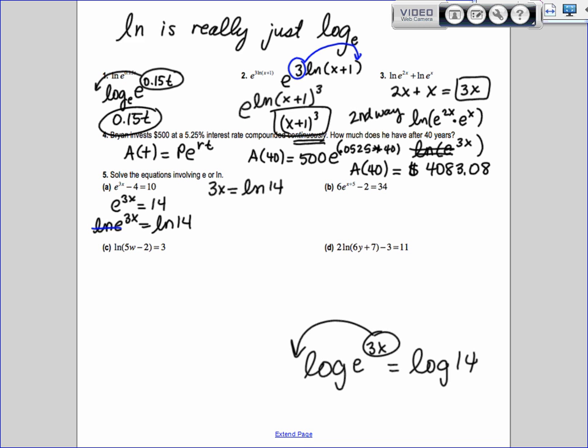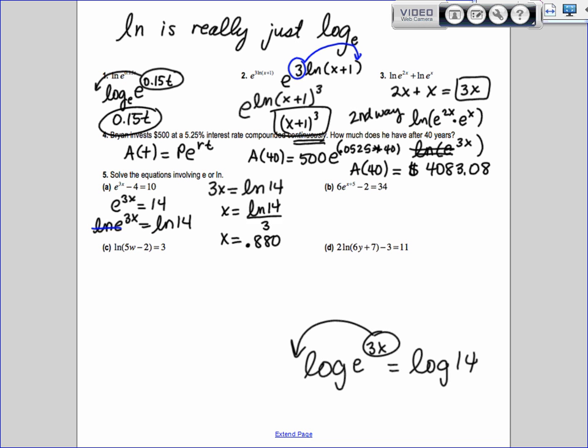Do you guys see the natural log button on your calculator? Yeah, ln. Sorry, I didn't mention e to the x is right above it, right? So you do second ln. Did you guys have trouble finding that on your calculator? There's also another e button over here on the right-hand side, but it doesn't have raised to anything. Okay, so I do natural log of 14. I divide by 3. So your answer is 0.880 if you round to 3 decimal places. That's what I'll ask for. I'll ask for it rounded to 3 decimal places.